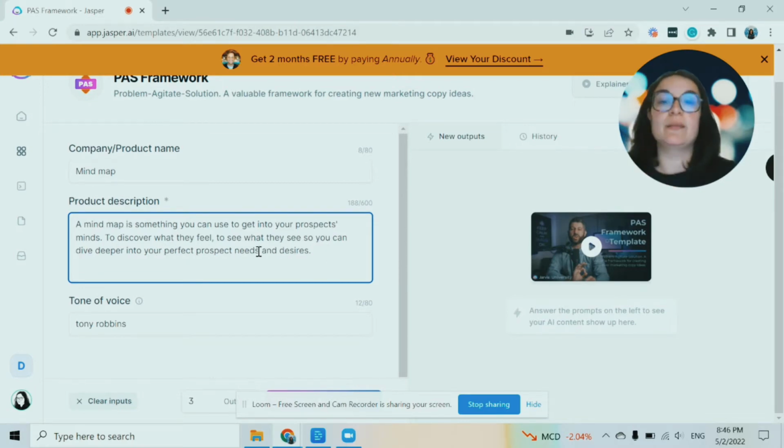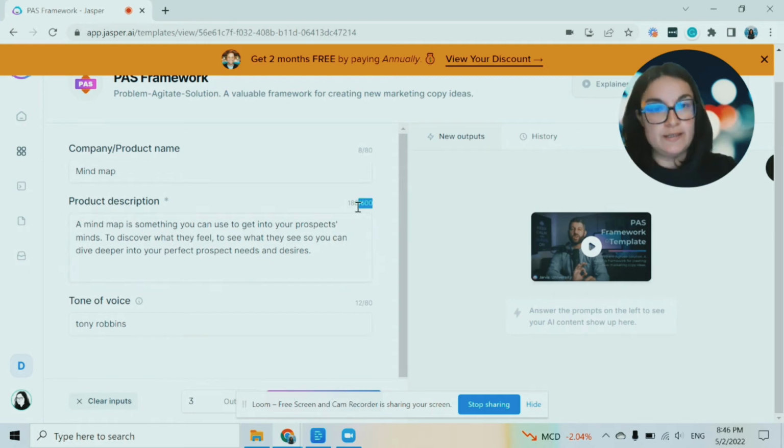So this is basically the product description. As you can see, you have 600 characters, and you can use bullet points, you can use the description, you can even use some old copy you have for your product.